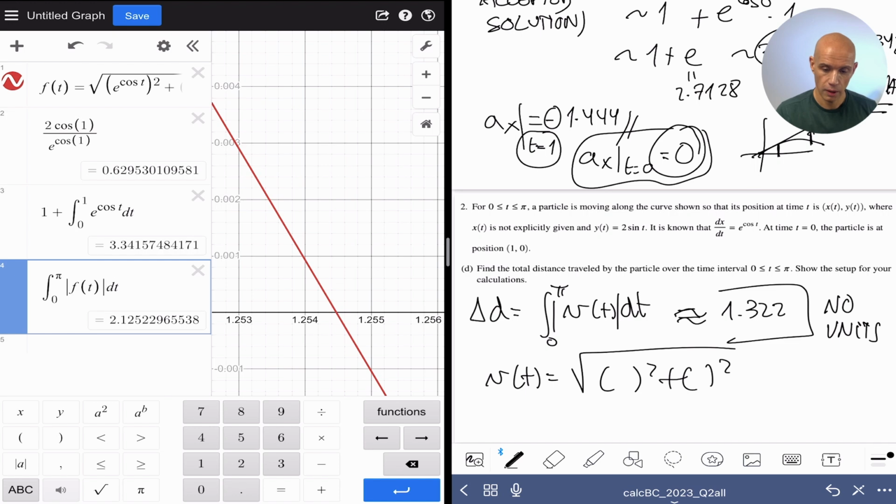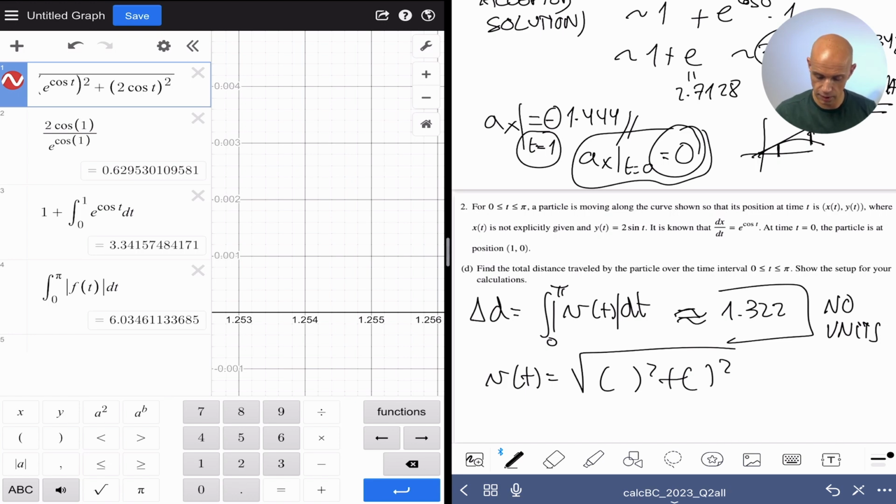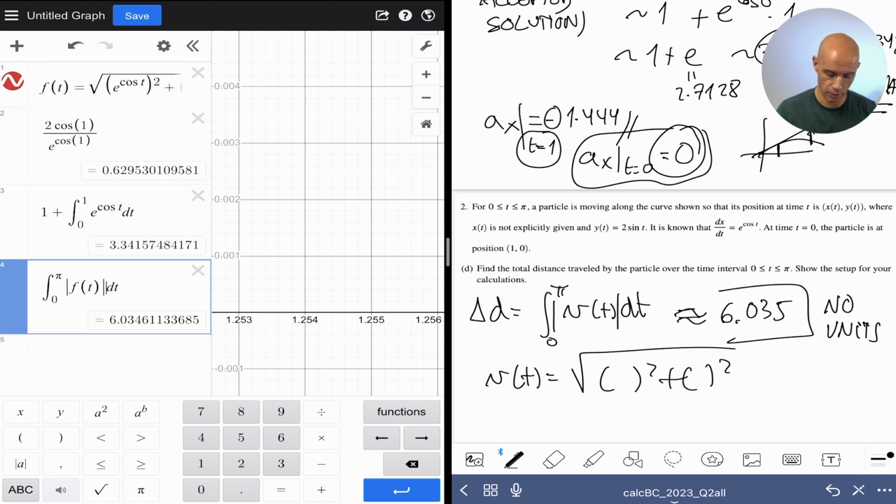And we have 2.12. Okay, so we have to double check here this function, the square root of, let's see that we have all the squares properly, 2 cosine squared. Oh, look at that. So we have minus 1.5. That's not what we want, right? We want to remove this 1.5. So now we have this 6. So let's remove that. This is indeed 6.03, and this is a good way to see how you can spot an issue in what you're doing. And then let's remove now the absolute value. It should be the same thing, and you get the same thing.